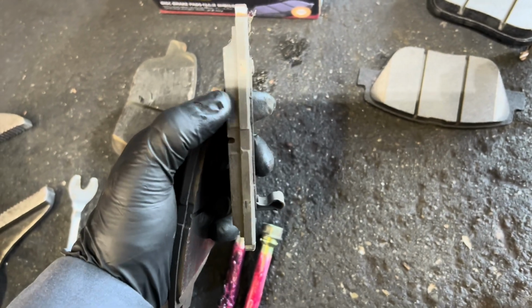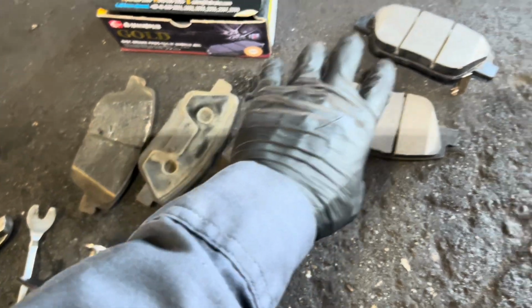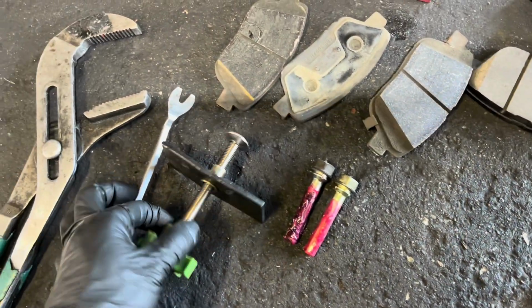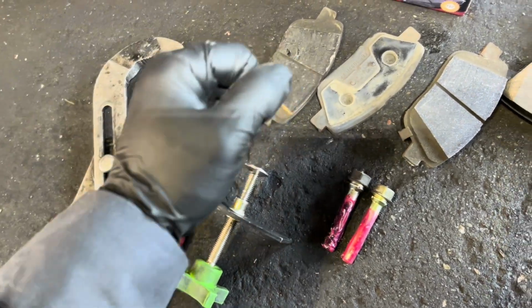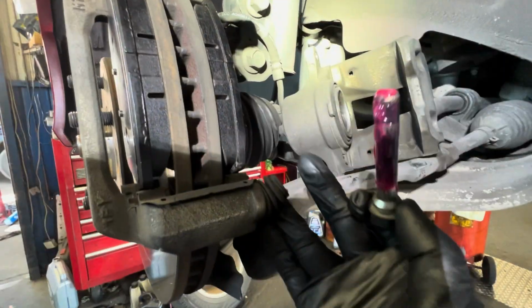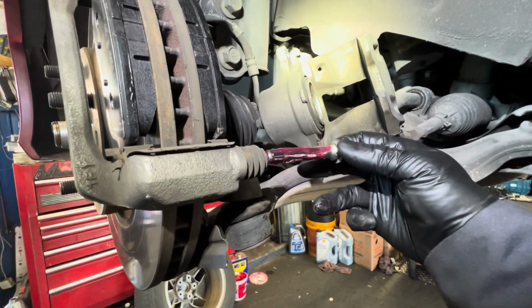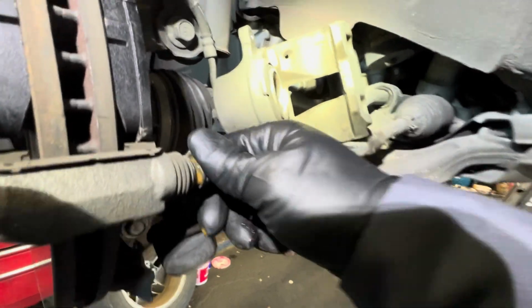You can see this side is a little bit thicker. This is on the inside, this is on the outside. Now I'm gonna put in my new brake pads and the caliper pin, and then this is the tool I use. If you don't have the pry tool like this, you can use a flat head to push the piston, the big plier, the brake tool. Now I put a little bit of grease on the boot, on the inside of it. Put in my caliper pin.